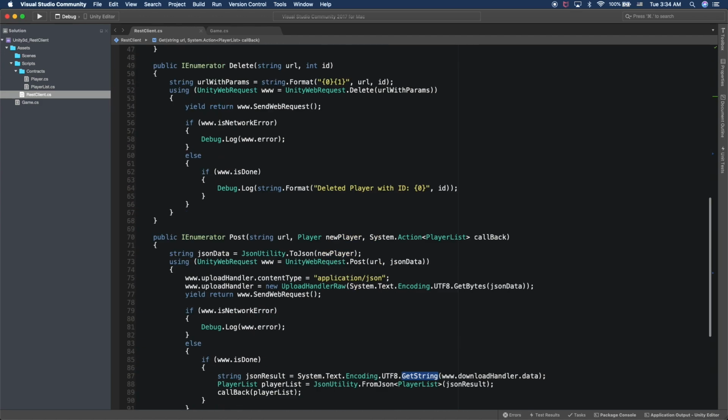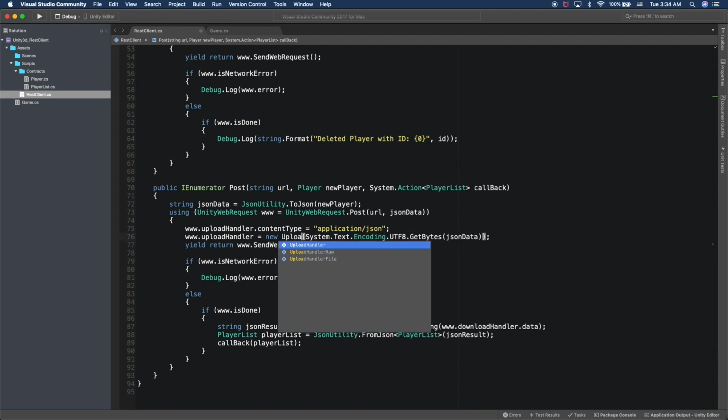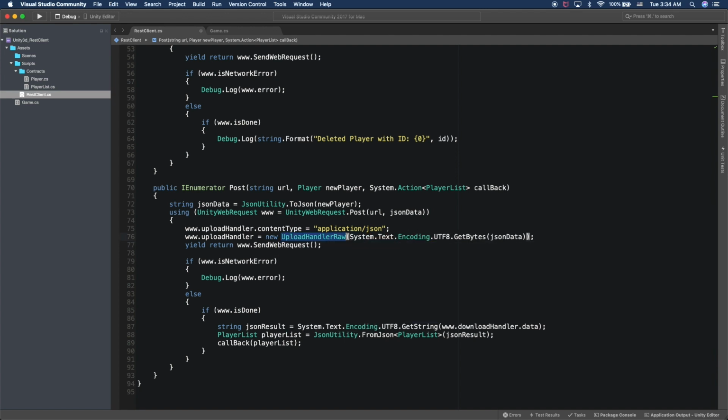So what I'm gonna do, let's see, let's go back into our post, upload handler raw, and let me look at what the signature takes. It takes a bytes, which is what we're passing.